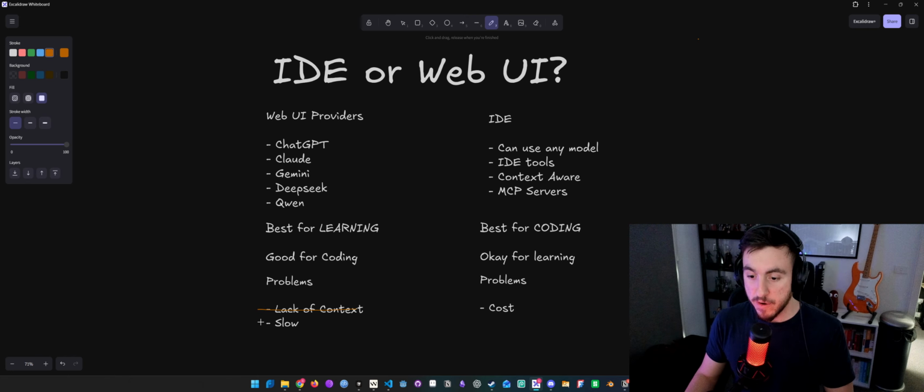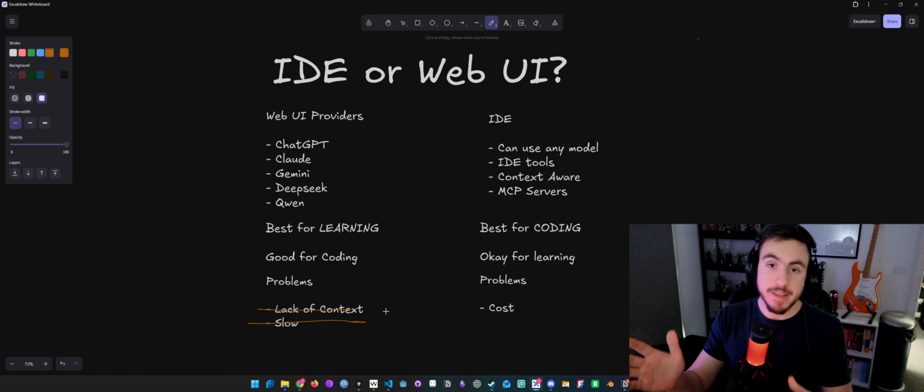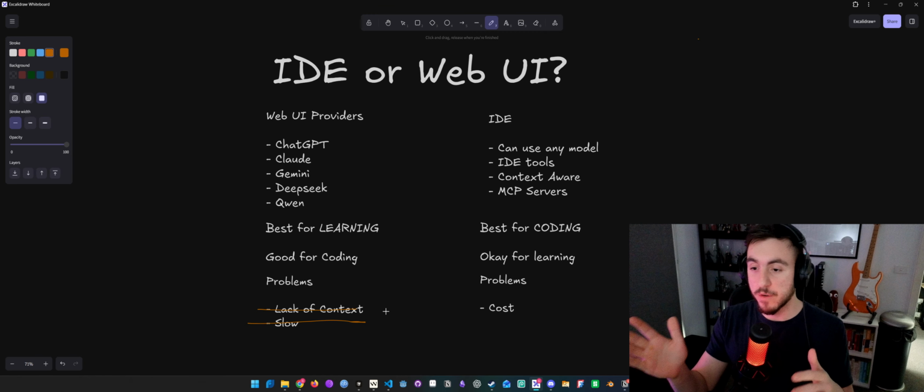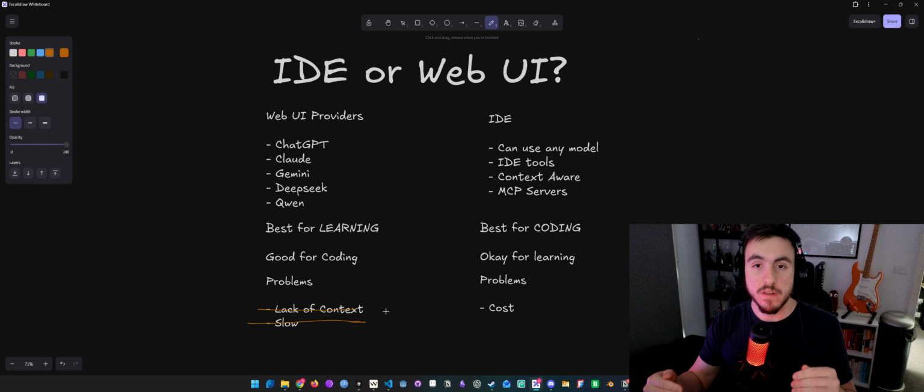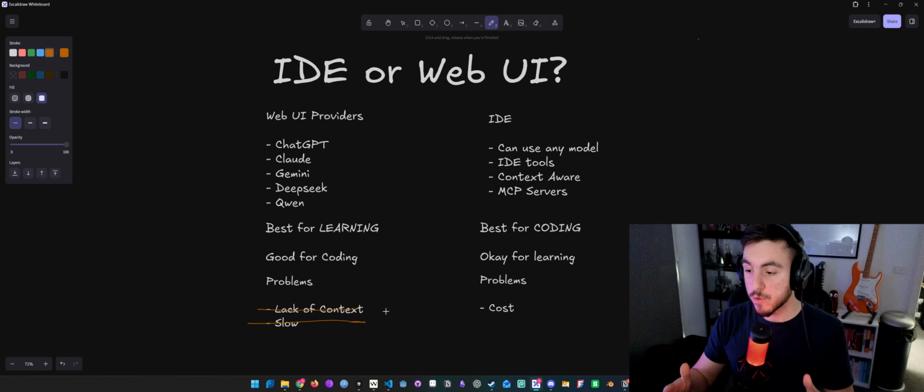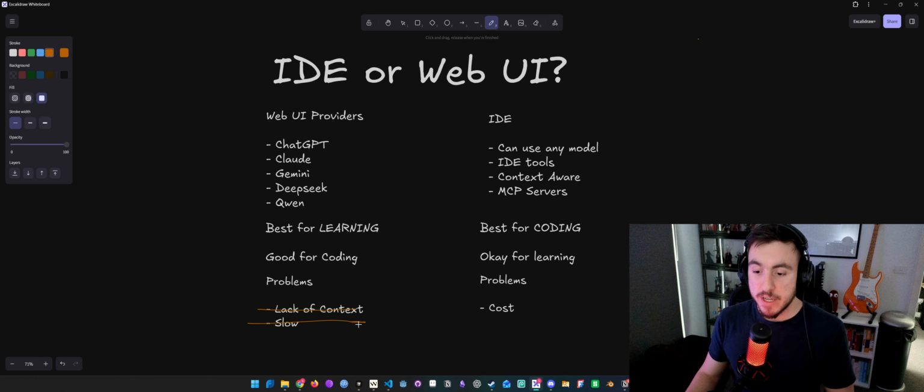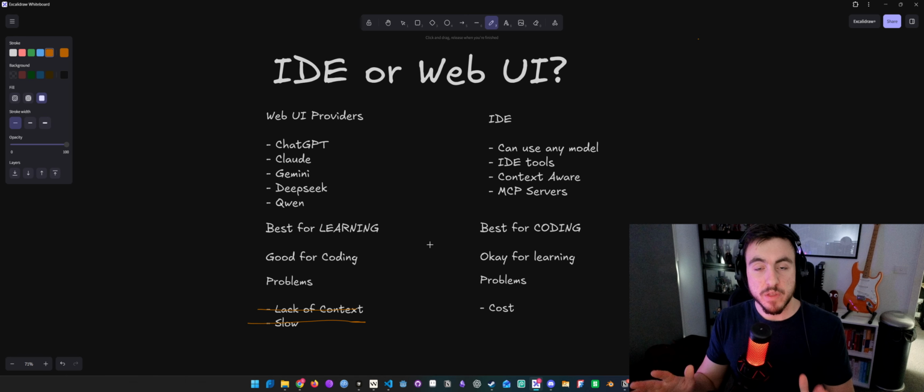Second is it's slow, not to generate the code, but copying and pasting it across from the web UI to your code editor. You have to tweak the result, fix bugs, change the patterns to fit the rest of the patterns of your scripts. It could just be a lot, especially if we're making complicated projects. So those are the two big problems. With those in mind, it's still very good.